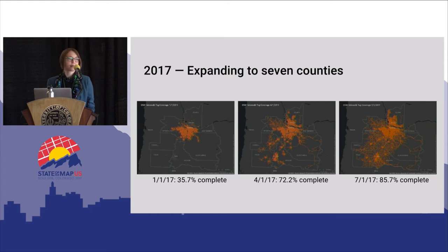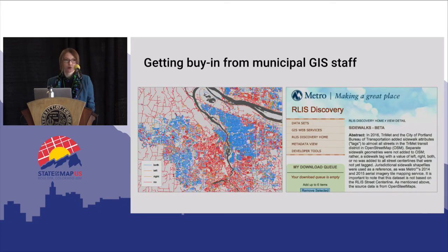We've almost completely covered the region. There are some streets with too much tree canopy to see clearly, so we left those blank for now. One of the cooler aspects of the project is the buy-in and excitement from municipal GIS staff in our area — it's currently the most up-to-date, seamless, consistent sidewalk layer available, and it's routable as well. You can quickly visualize patterns in sidewalk distribution in Portland: the dark lines are the Willamette River, blue areas have sidewalks on both sides, red neither, orange one or the other. The southwest area was built mid-20th century when people thought you should just drive everywhere. The sidewalk data have been converted to shapefile and are being distributed alongside the authoritative regional dataset by Metro — it's in beta, but it's great to see that interest in OSM from the official GIS community.